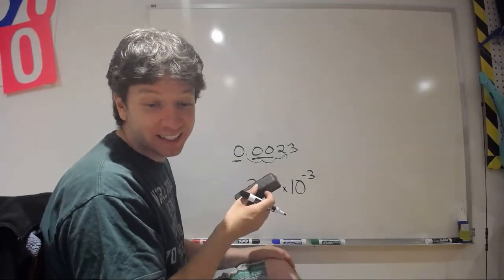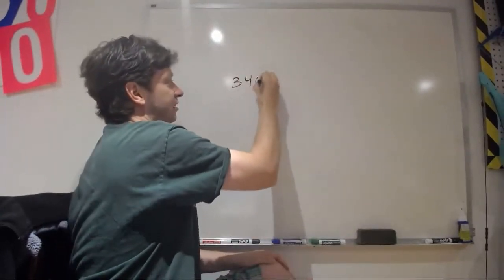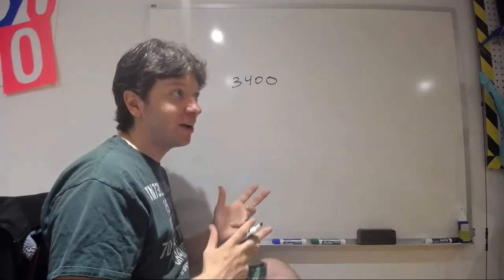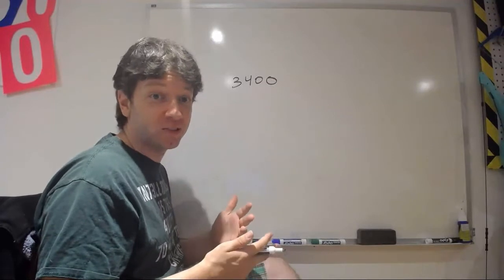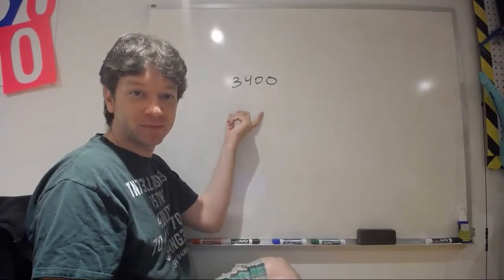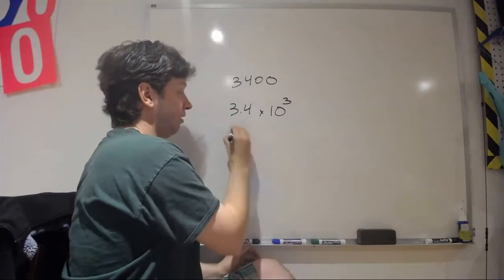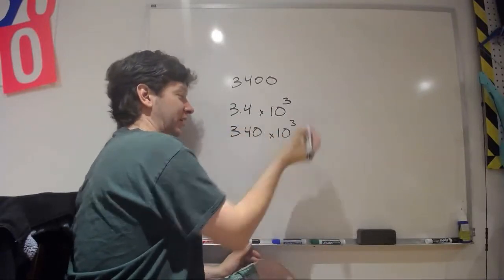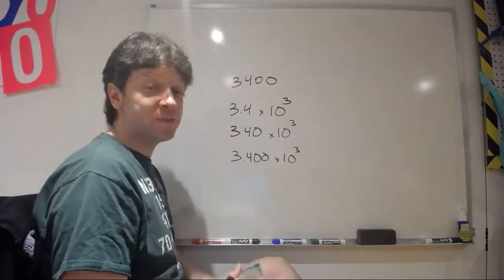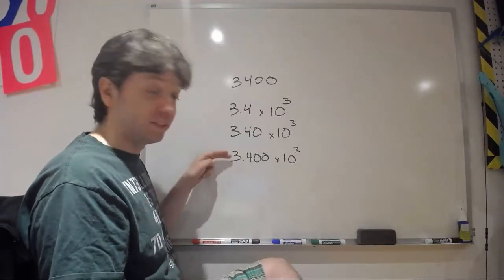Measurements with zeros at the end have an indeterminate number of significant digits. For example, if you write 3400, how many significant digits is that — two, three, four? It's hard to tell. When writing a proper lab report, you should never write this number like that because the accuracy isn't conveyed. You should write one of three things: 3.4 × 10³, or 3.40 × 10³, or 3.400 × 10³. All three represent the same value, but each specifically tells me how accurate your measurements are — the last one obviously being the most accurate.